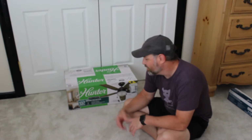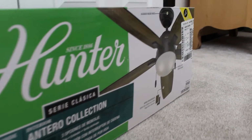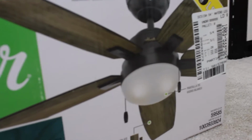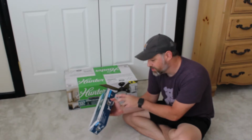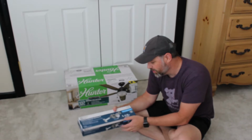Tuning in today, what we're going to be doing is putting in this ceiling fan in my son's room. It's just got a light right now. And when they built the house, the support that they used for the light does not support a ceiling fan. So I'm actually going to be swapping that out as well.